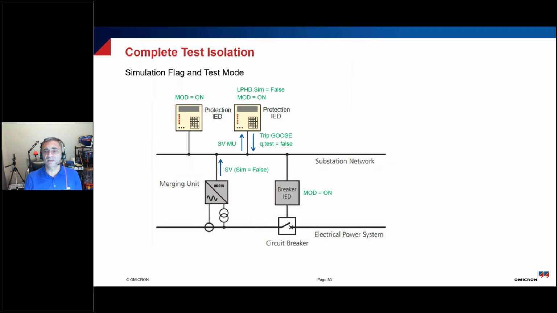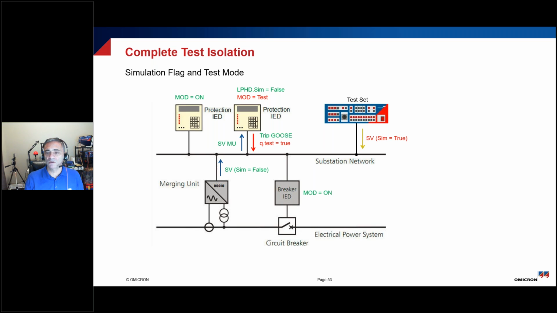So let's take a look at this system. We have that breaker, that big switch. We have this merging unit, which is taking the currents and voltages, digitizing them and bringing them into this relay. And we're going to test this relay. So how do we test this relay? Well, first we put in our test set, so it's transmitting test values. Then we put this relay into a test mode. As soon as you put it in test mode, all the messages that it's transmitting out to the breaker, along with these other messages, now have a flag saying, hey, I'm in test mode.